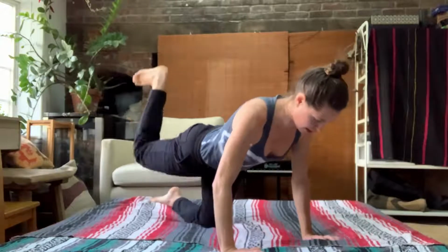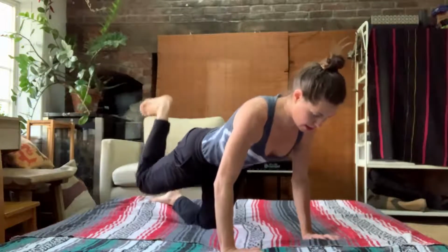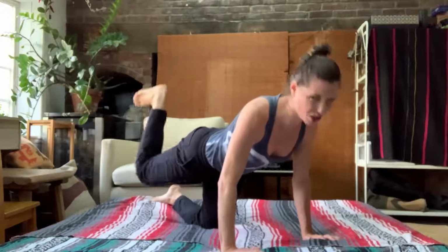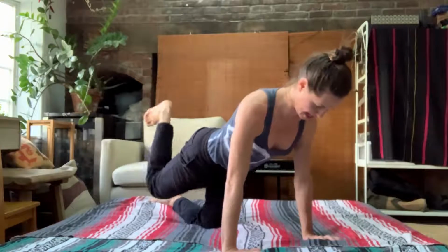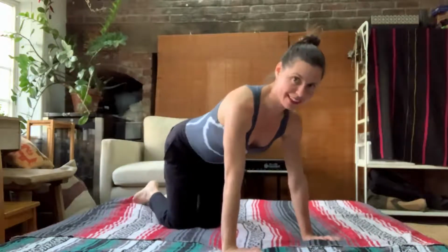5, 6, 7, 8, 9, 10, 11. Suck in your belly button. 13, 14, 15. Let's do 20. 16, 17, 18, 19, 20. Good for your booty. Wiggle it out.